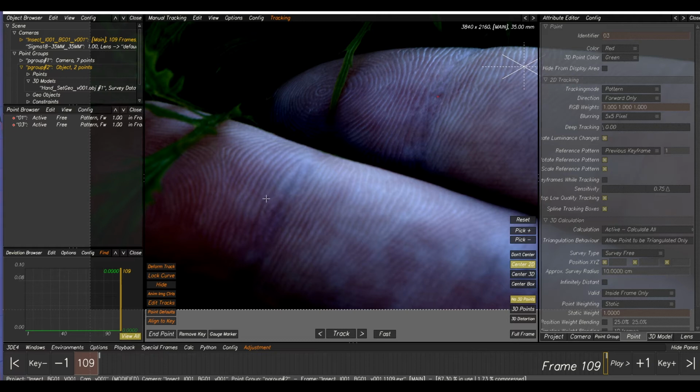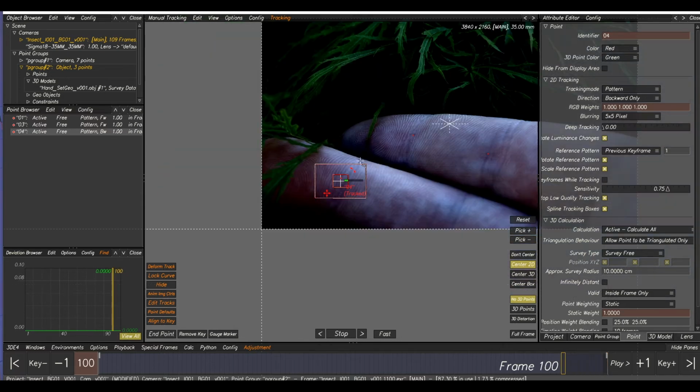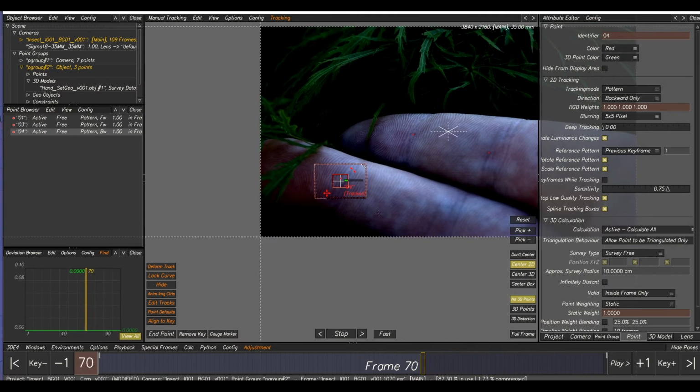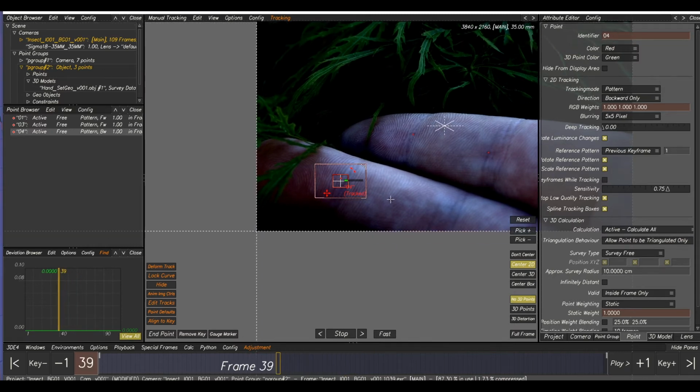So we'll just pick some details around here. Might have to pick quite large tracking boxes because it's quite a lot of similar patterns. But let's see, like the redness in the hand here.